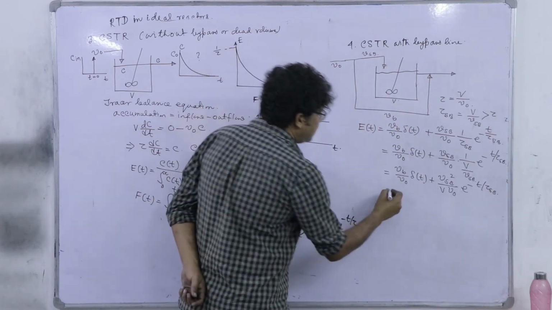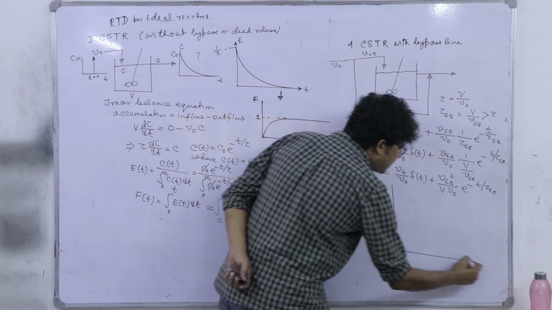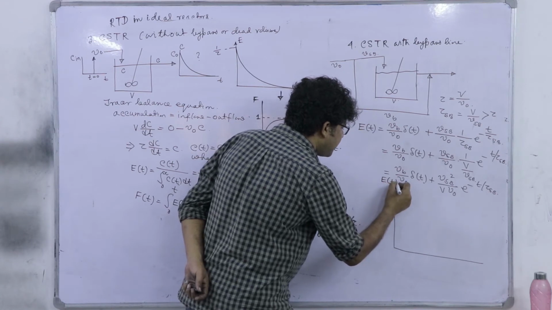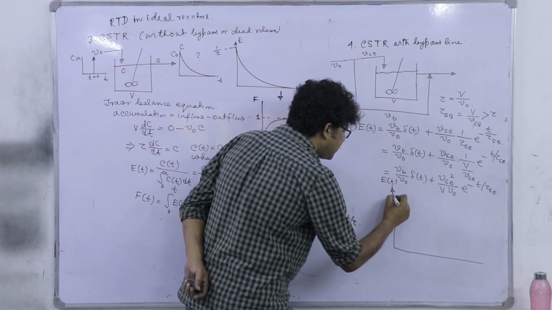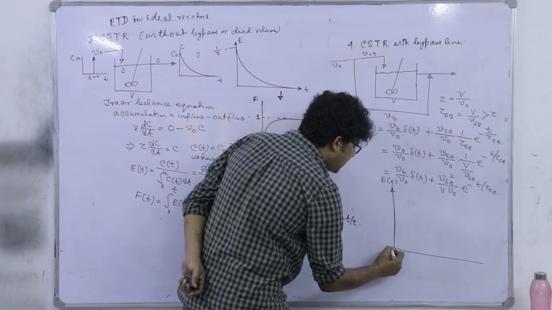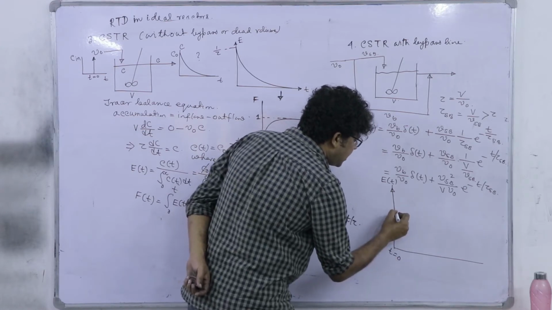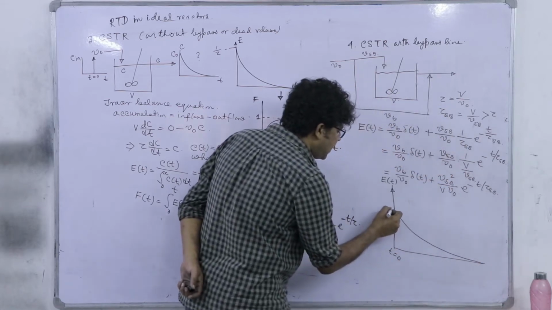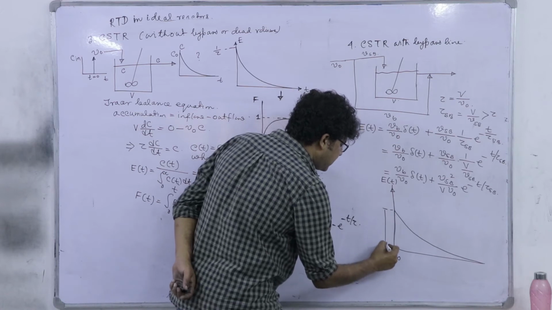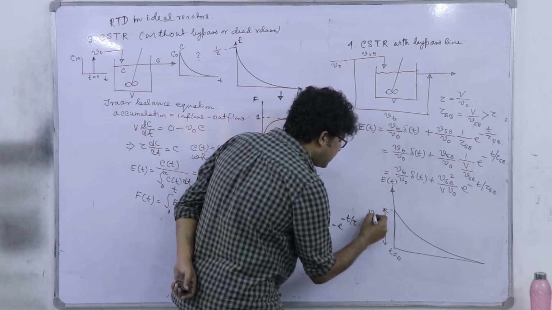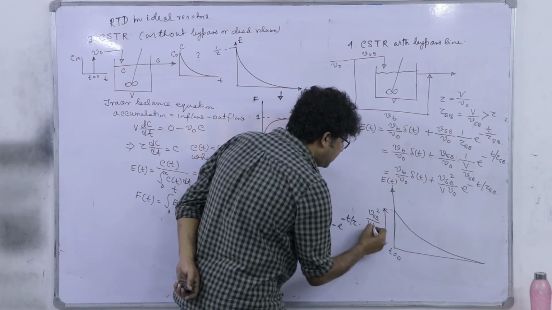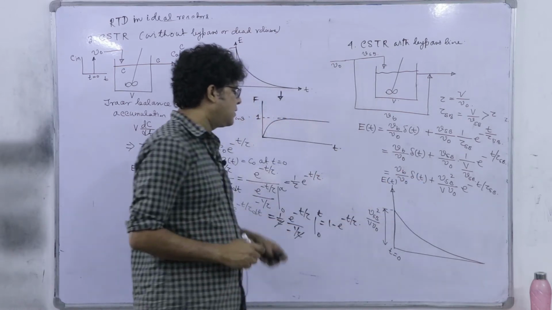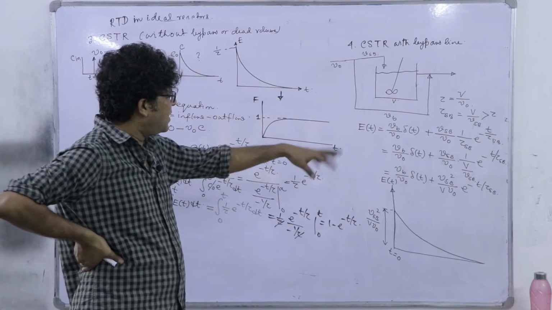Okay. So, we will have this sort of curve. This is the E curve. We will have a spike at t equal to 0, and it will drop to some value, and after that it will decay. What is that value? This is equal to VSB square divided by V into V naught. Right? So, that is the curve, and similarly you can solve for the F curve.